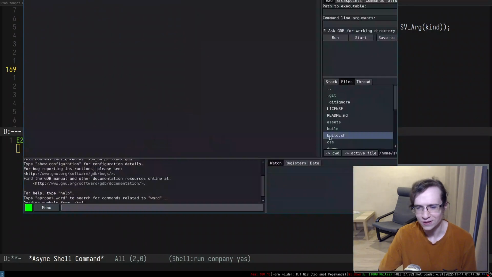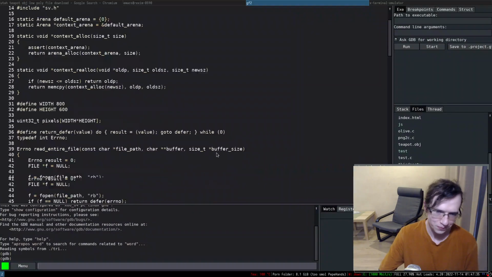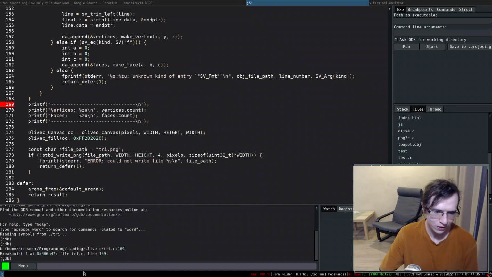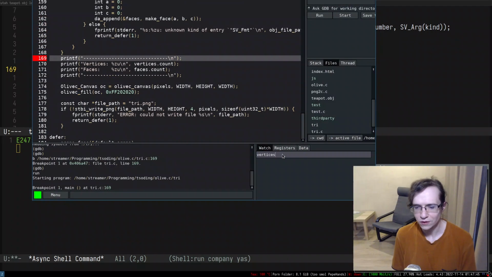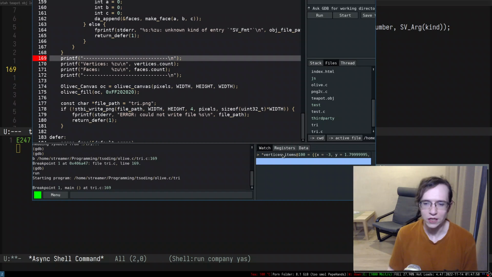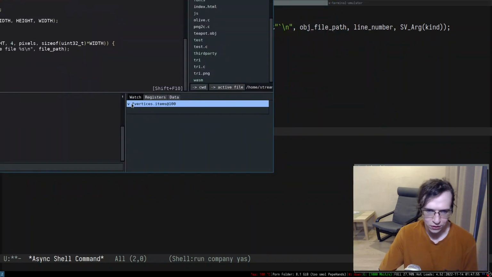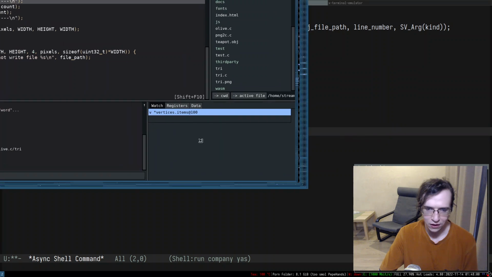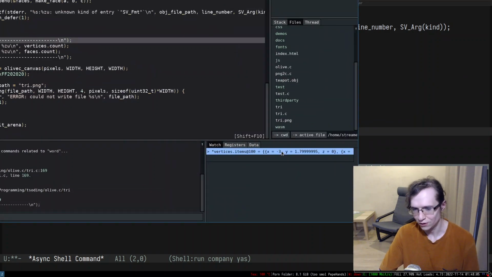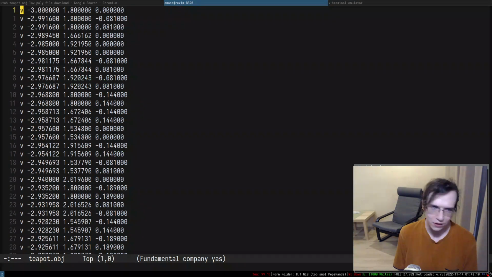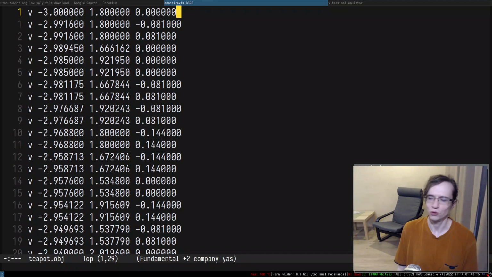I'm already tired, as you can see. So, all right. Let's go here. Let's go. Okay, vertices. It's just because in string view it's called data items. I would say that we're going to have like 100 of them. There we go. Look at that. Boy, these are the things, and it can't display them. It literally can't display them. But I already kind of see that it makes sense. So it's like -3, 1.7999, blah blah blah. And if we take a look at the OBJ, it's -3, and it's very close to what I expect.